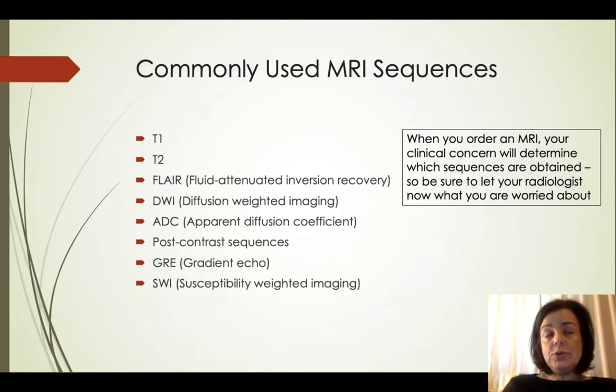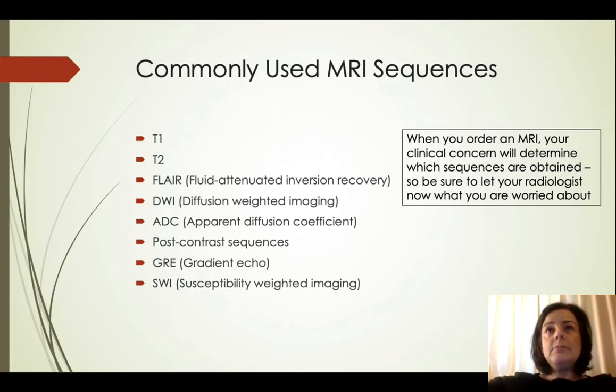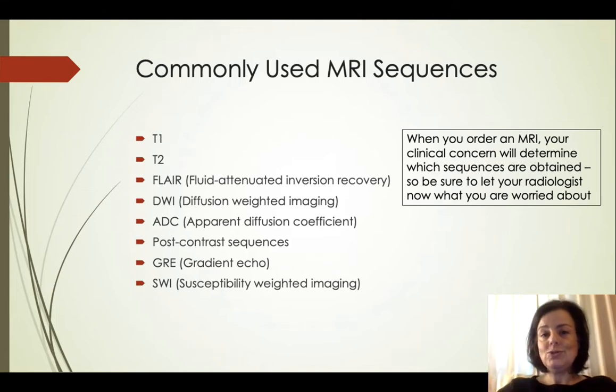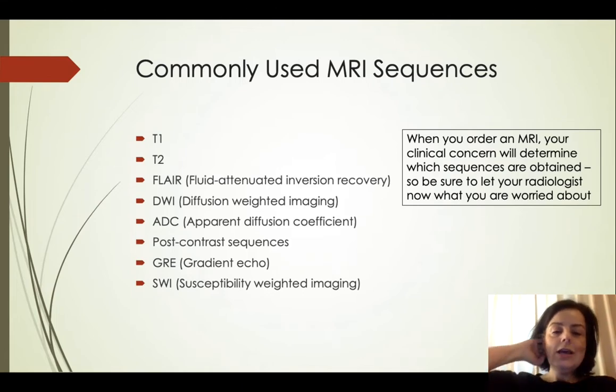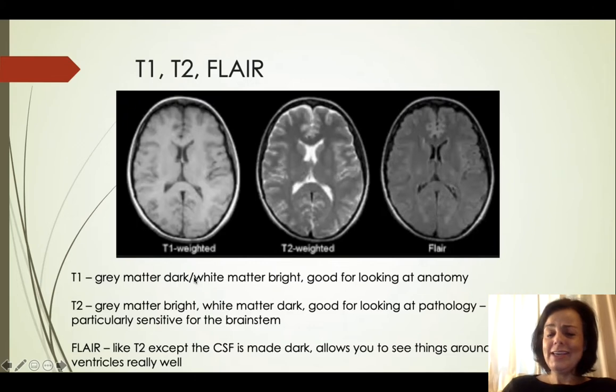I should say too, sometimes this confuses people, and I didn't quite understand this until I was well into residency: when you order an MRI, the patient goes and does it, and then they do a lot of formatting, and so you get all these different sequences from that one study. You can also get different views, so axial, sagittal, coronal, and which ones are done depends on the clinical question. Okay, we'll talk about these really quickly, and I refer you to the text chapters that I mentioned in the study guide.